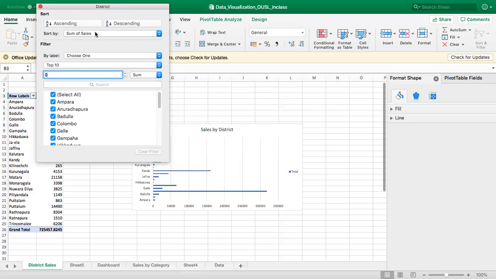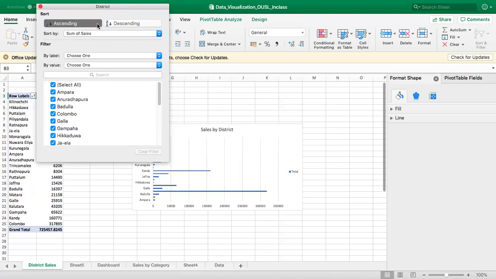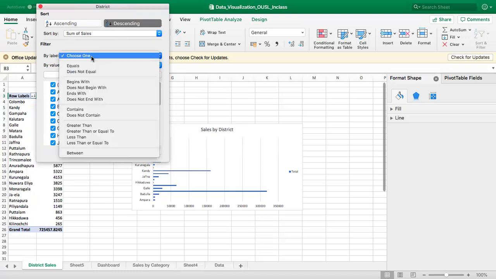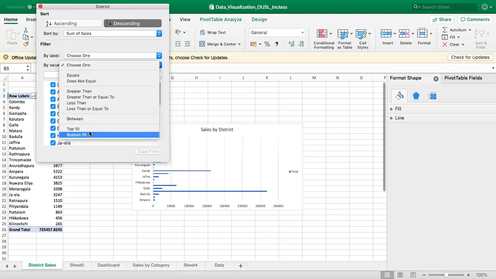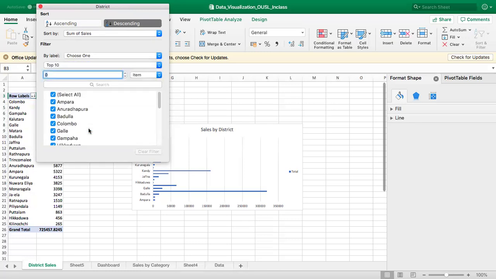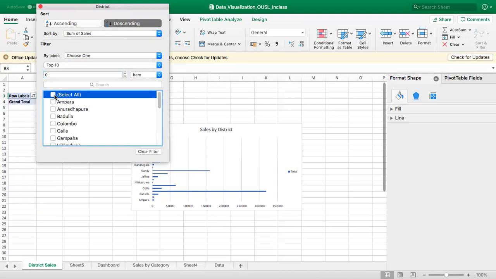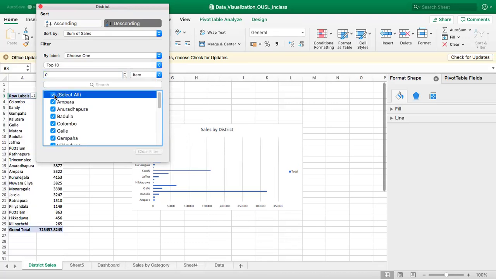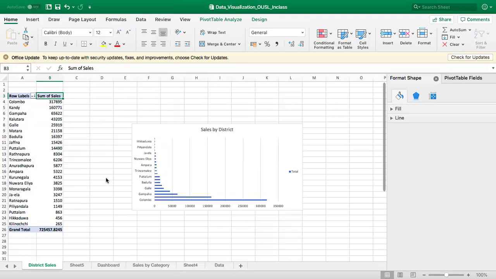Filter by top 10. Okay, so see. It's ordered, arranged.